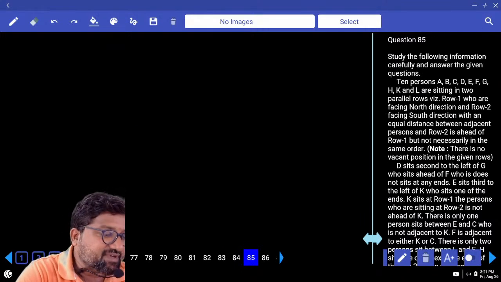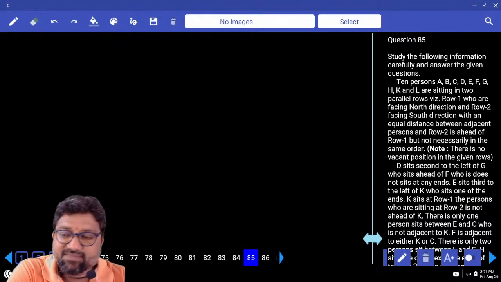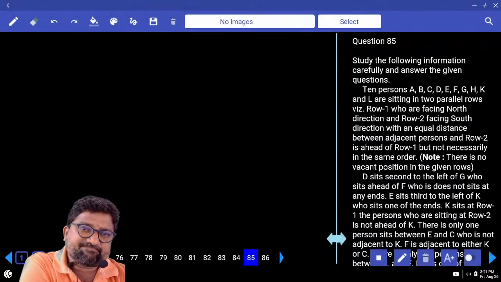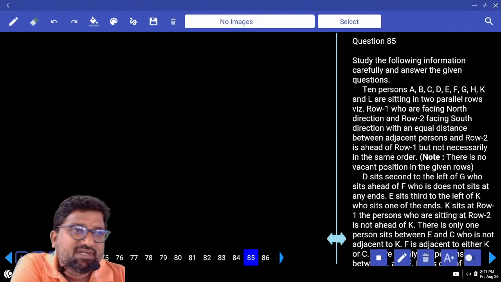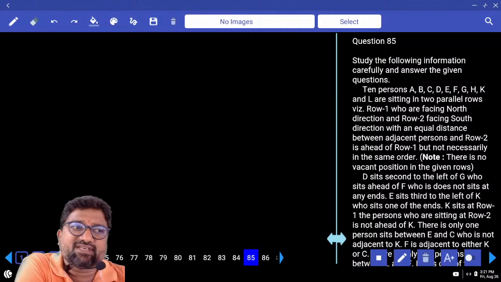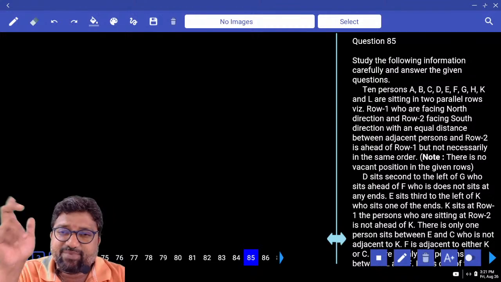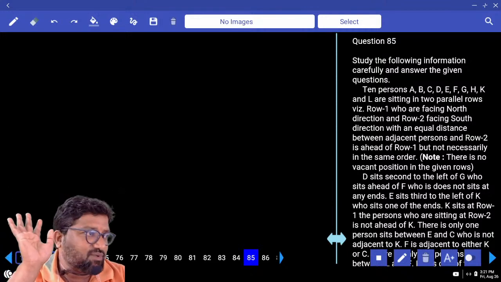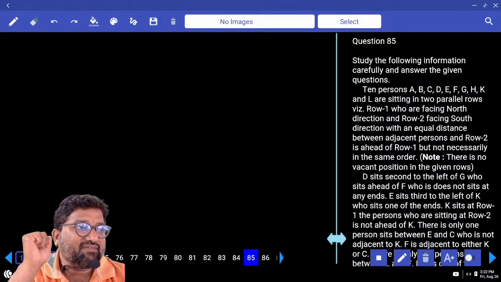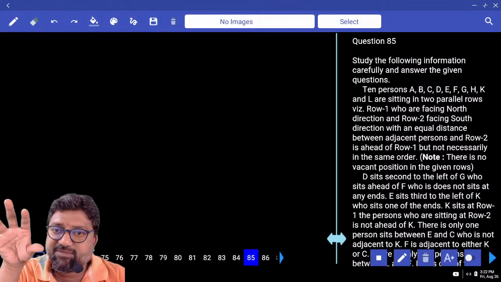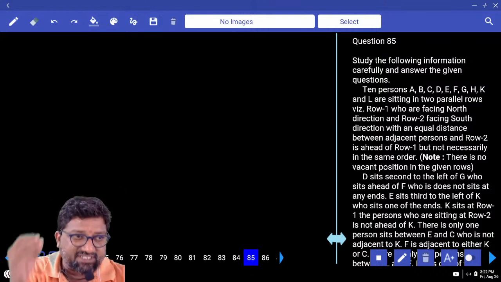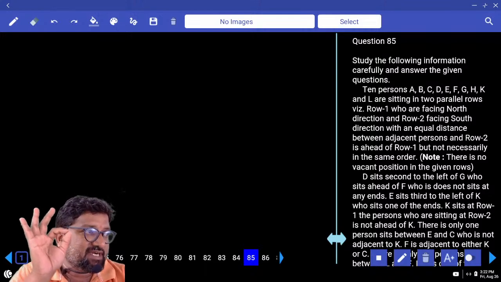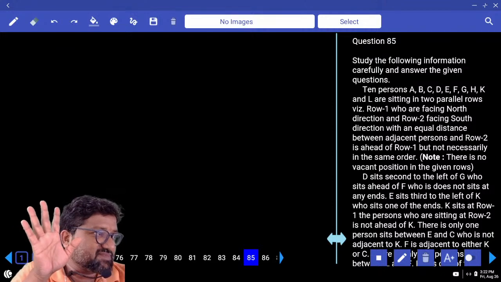Now I'm sure many of you are waiting for this question. Please read the question carefully. See, this is what I say. In puzzles, what is very important is that you have to understand the question. If you don't understand the question, no way. Most of the times in the exam, they clearly mention everything in the first para itself. Seating arrangement instructions they will state very clearly, whether 5 people are sitting in each row, whether they are opposite to each other. 100% guarantee they will indicate it in the instructions itself. So always pay attention to what is given in the first para. In seating arrangement, the first para is for instructions: who is sitting where.